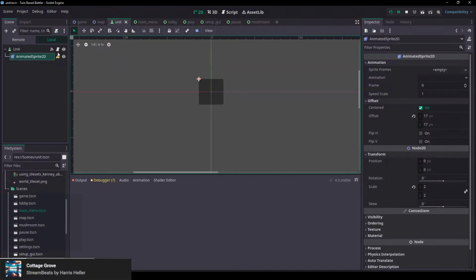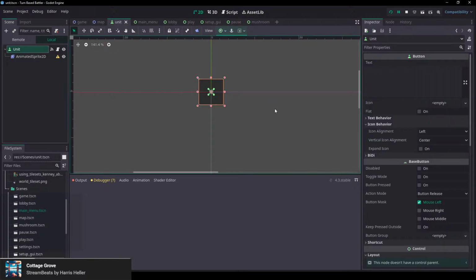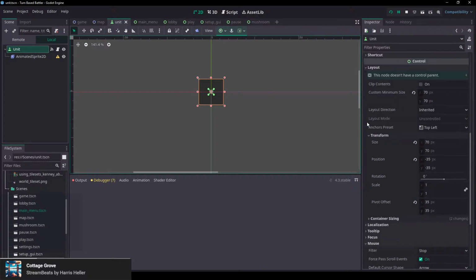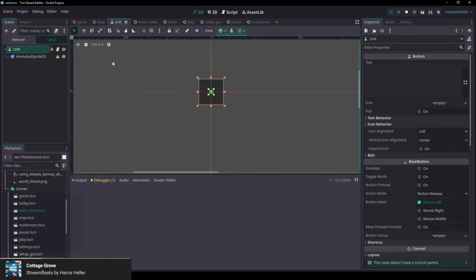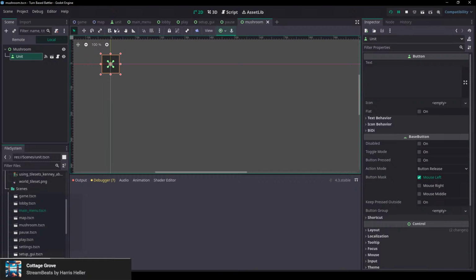There's probably a way to pass this up, isn't there? Either that or we have the animated sprite on here.